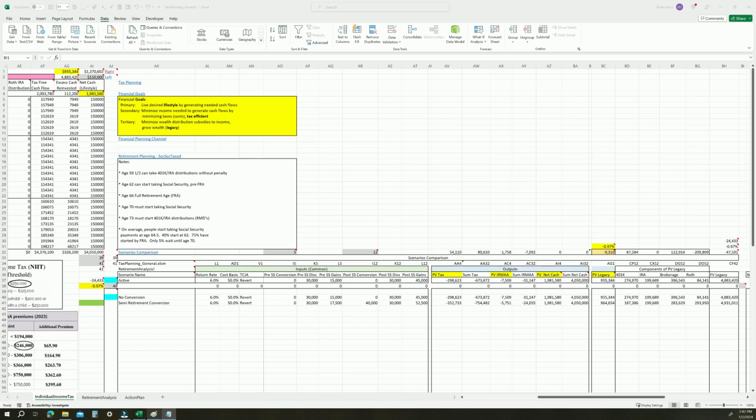Now I'm going to demonstrate the use of the scenario comparison section. The current or active values are shown on this row. Values in this row contain both inputs, namely cell A181 all the way through cell L12, and also the outputs, AA4, AA32, and all the way through AI32.